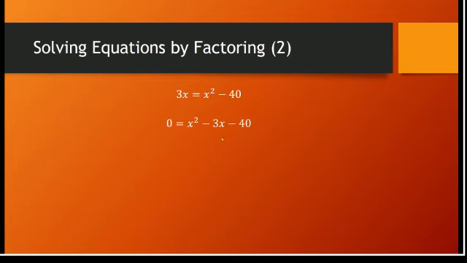Have to get 0 in order to split it up. So let's see, x squared minus 3x minus 40. Numbers that multiply to negative 40 are like 1 and negative 40, 2 and negative 20, 4 and negative 10, also 5 and 8, which are the ones that are going to be 3 apart. So in this case, I need negative 8 and positive 5. They're going to multiply to negative 40, and they're going to add to negative 3. So when I set these equal to 0 individually, I get x minus 8 equals 0, or x plus 5 is 0, which gives me x equals 8, or x equals negative 5.